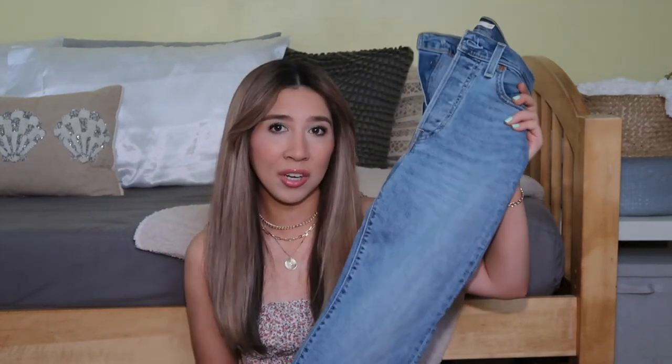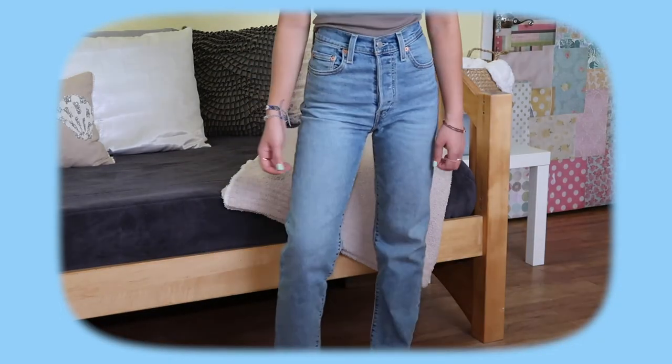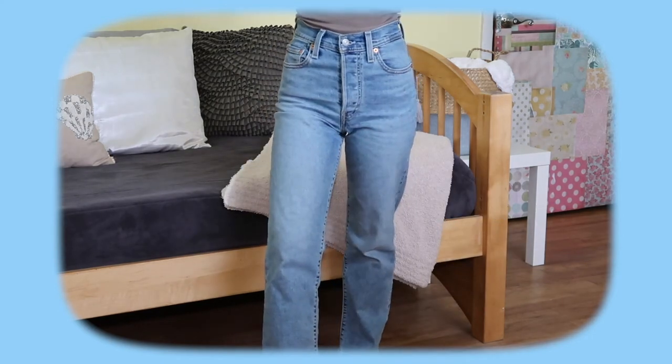Speaking of jeans, I did get a pair and I've been wanting these for over a year — the Levi's Ribcage Straight jeans. They're called the Ribcage jeans because they go up so high; they are like an extreme pair of high-waisted jeans. They just look so good with crop tops. Finding a great pair of jeans is so exciting — the length is perfect, it fits me so well, and it's in this light wash color called 'Worn Out.' I actually got these online at Macy's and I've been wearing them so much already.